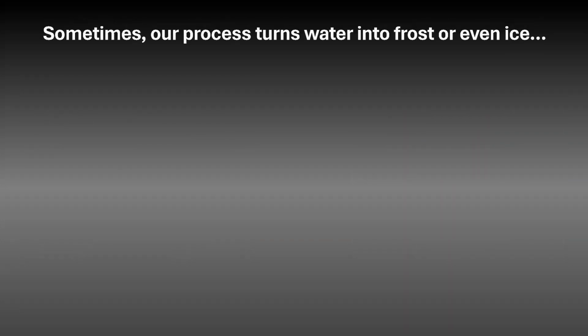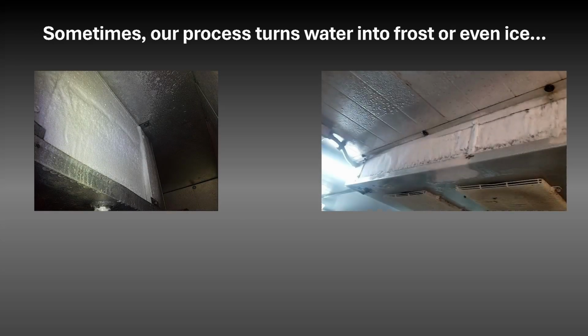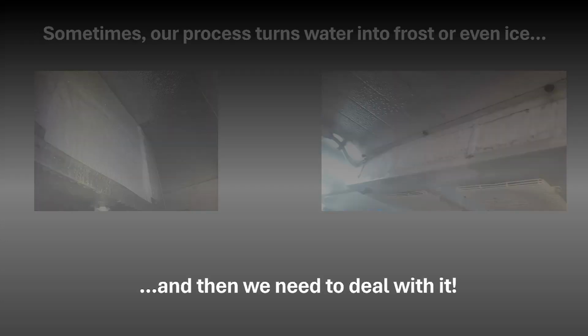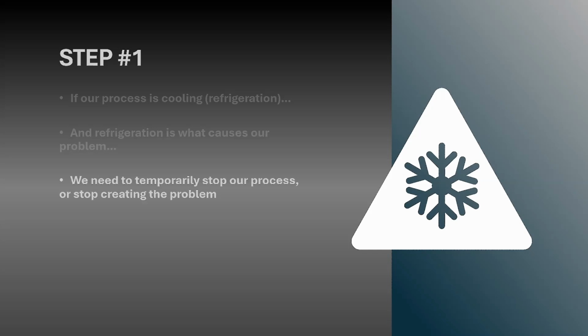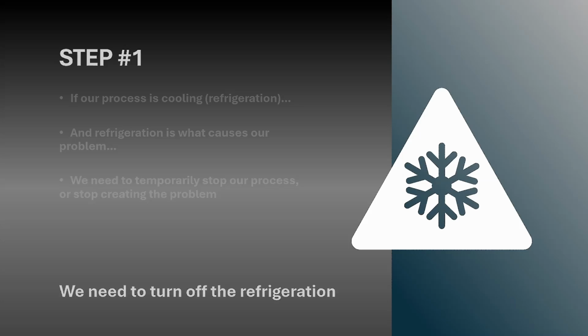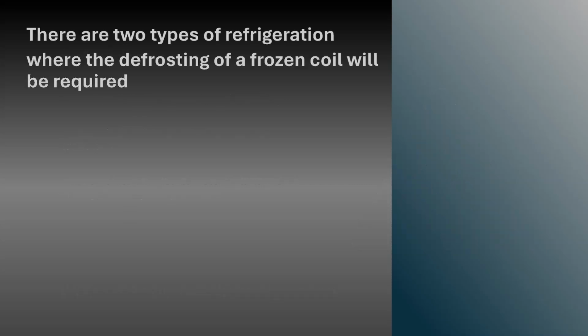But sometimes our process, being refrigeration, turns water into frost or even ice. And then we get a situation like this. When this occurs, then we need to deal with it. And so step number one, if our process is cooling, refrigeration, and refrigeration is what causes our problem, then we need to temporarily stop our process or stop creating more of the problem. We need to turn off the refrigeration.